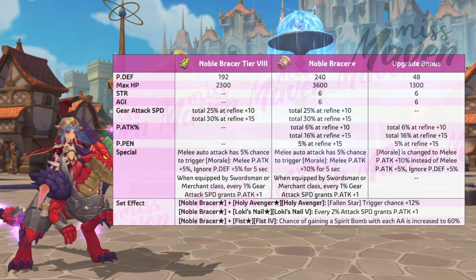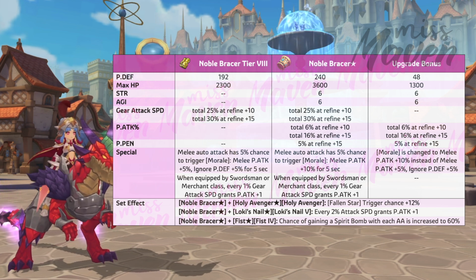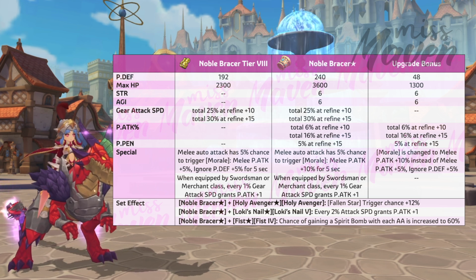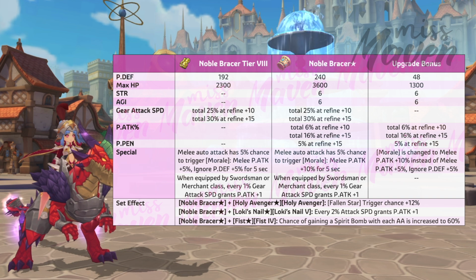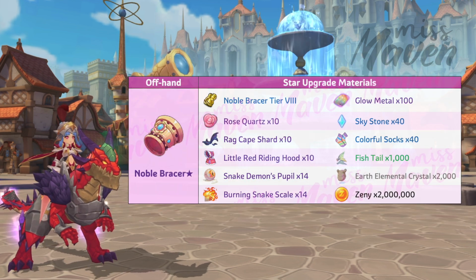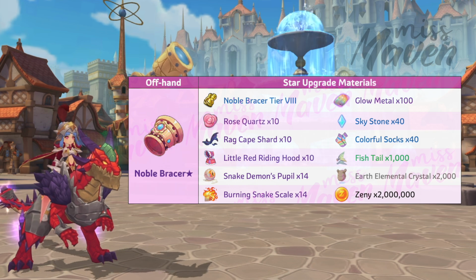Compared to a Tier 8 Noble Bracer, its star version gives an extra 48 physical def, 1300 max HP, 6 strength, and 6 agi. When refined to plus 15, it grants a total of 30% gear attack speed, 16% physical attack, and 5% physical pen. Here's a quick look at the materials needed to upgrade Noble Bracer into its star version.